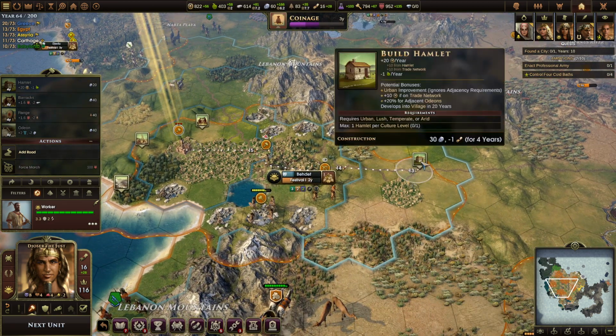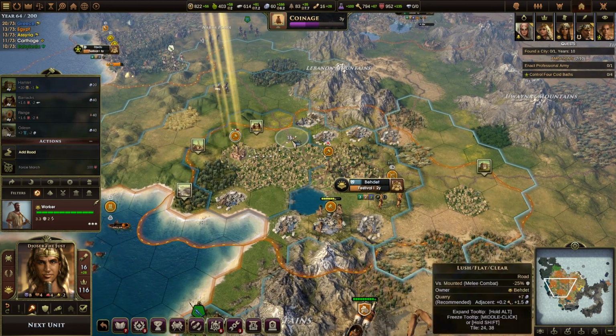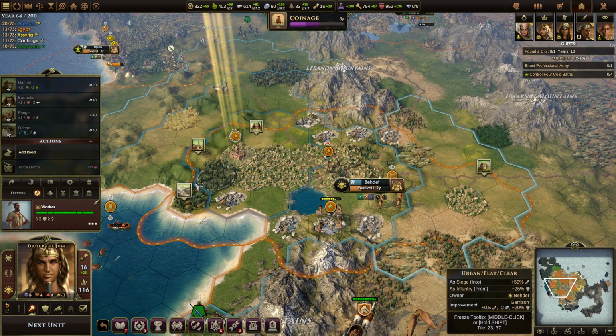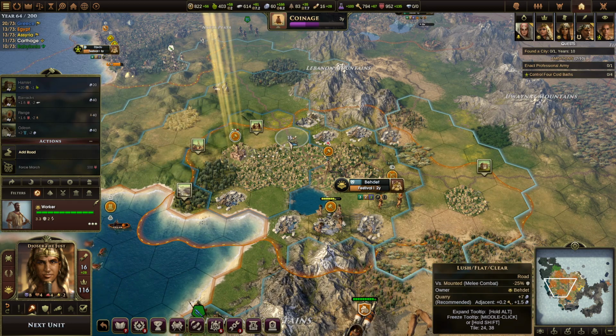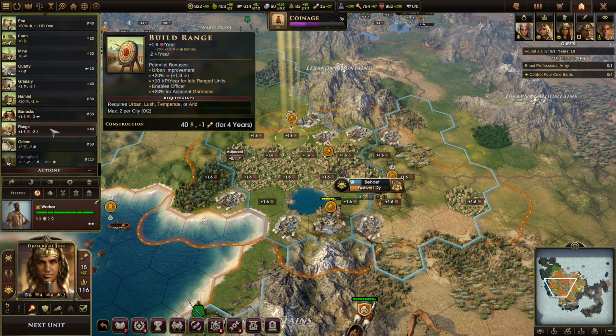And we'll find something... we can't put a specialist in a hamlet, but maybe we can find another city building. Could build barracks here. Not really. I think up here we might go for the Odeon.